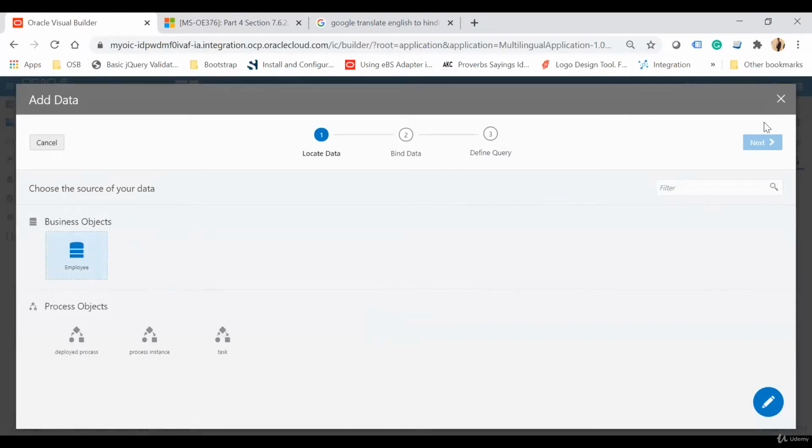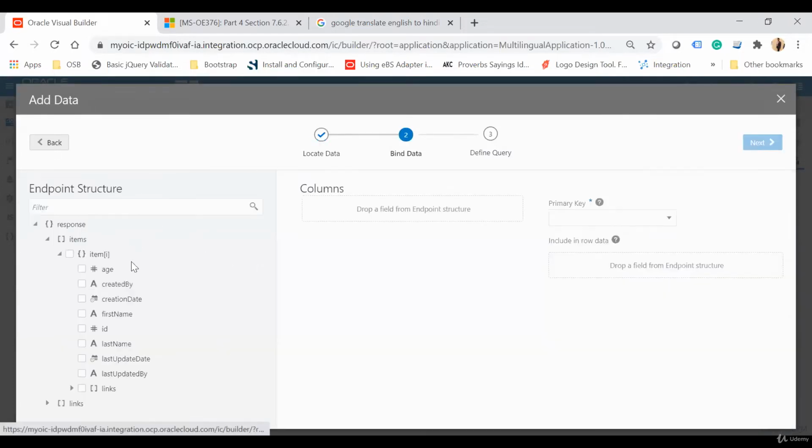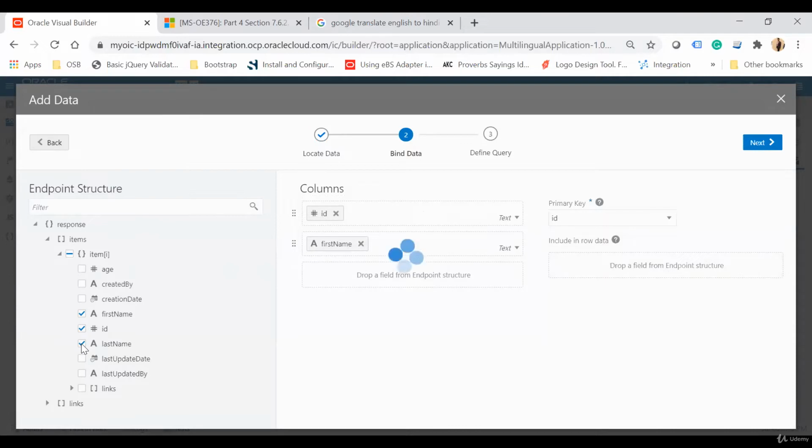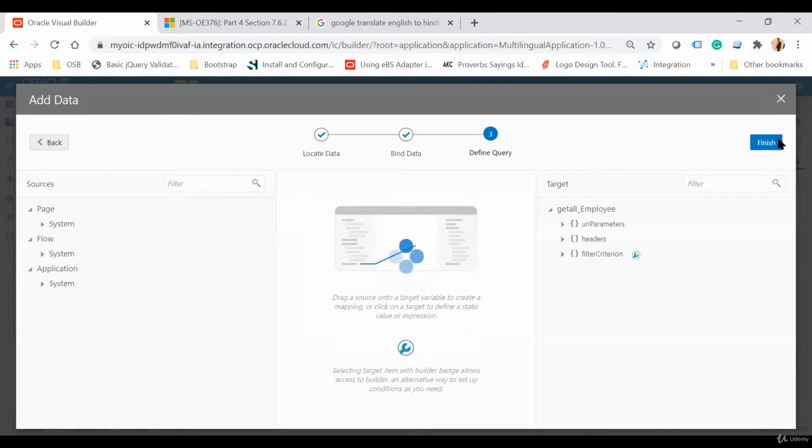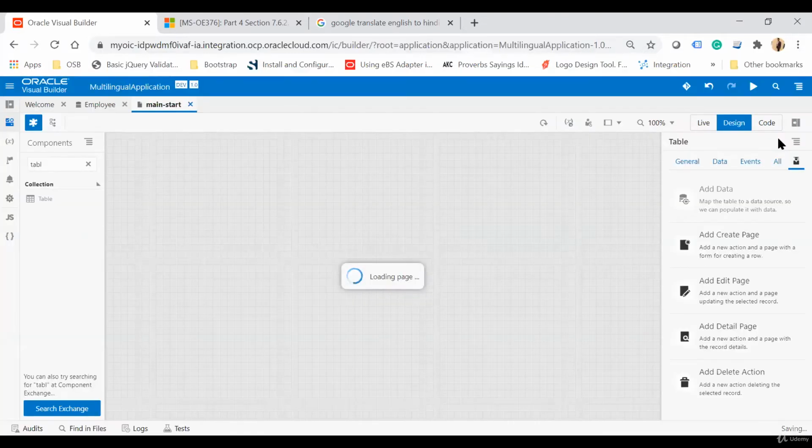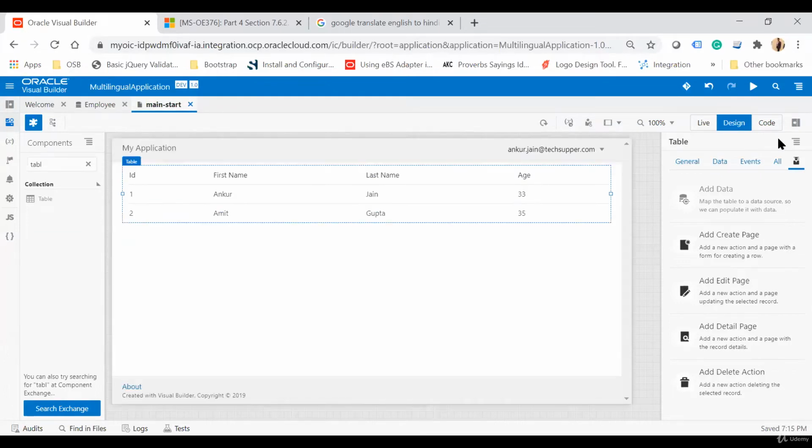I'll select this employee business object and then bind this with ID, first name, last name, and then age, and then next, and then finish the wizard. So here my page has been loaded with the data which we have in the business object.